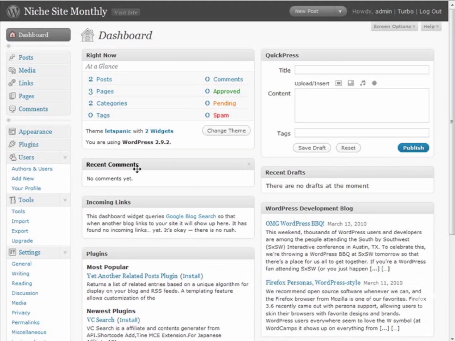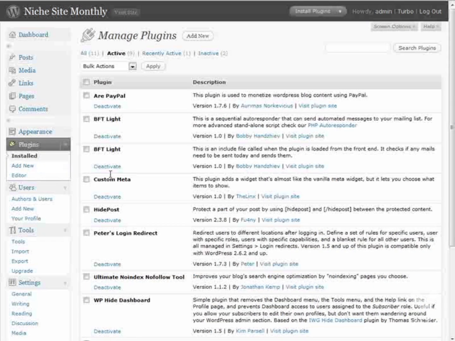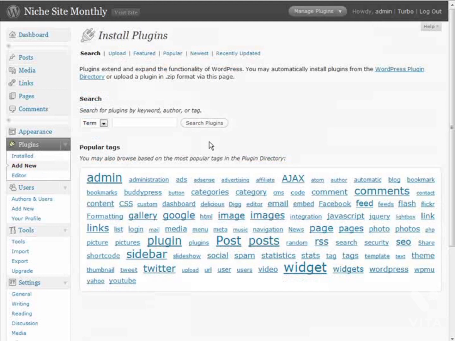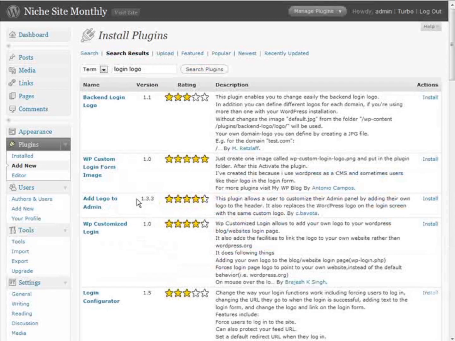Okay, so again, we'll go to plugins, do an add new, and then login logo. And the simplest one to use is Add Logo to Admin.